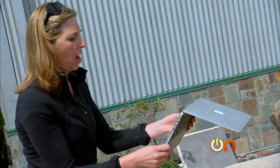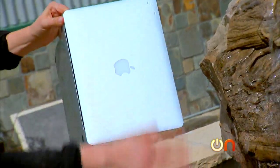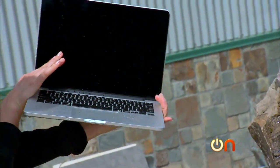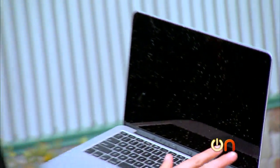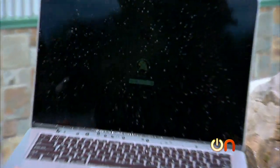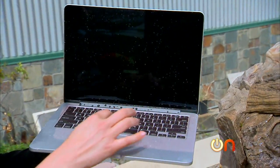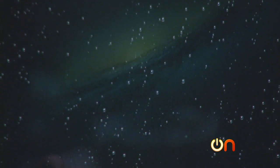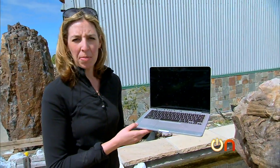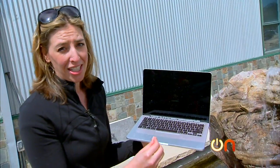Our screen definitely turned off. I just wanted to wash the dirt off. It's off. I did the worst thing imaginable, which was press the power button. Oh, it restarted. The thing that usually goes first is the trackpad — that seems to be the case here. Oh no, the trackpad is on. I'm logged in. This thing is turning out to be a lot tougher than I thought. It's totally functioning after its little shower.